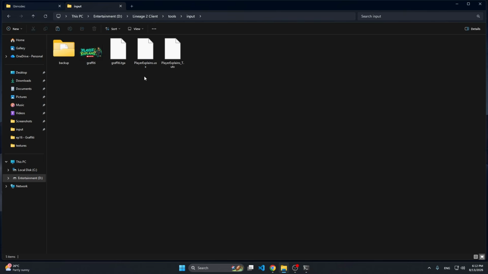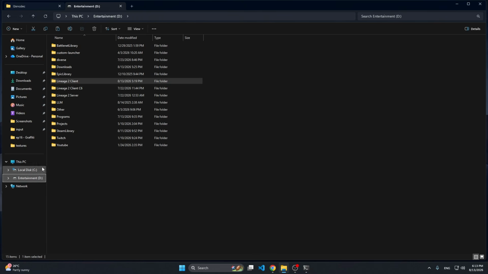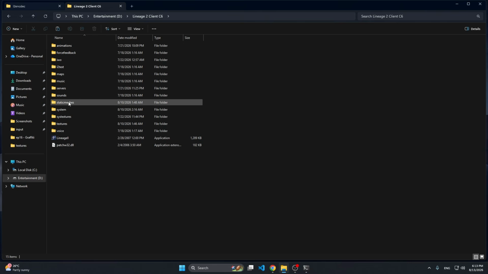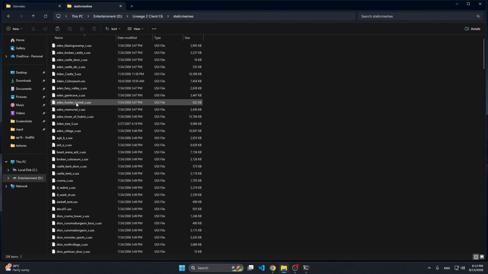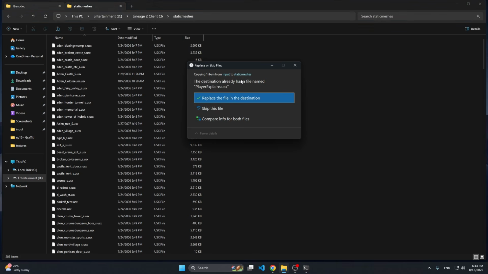Our playerexplains.usx static mesh package goes into the client's static meshes folder. The original unencrypted UTX stays somewhere safe for future editing. Now the game has access to both of our custom packages.